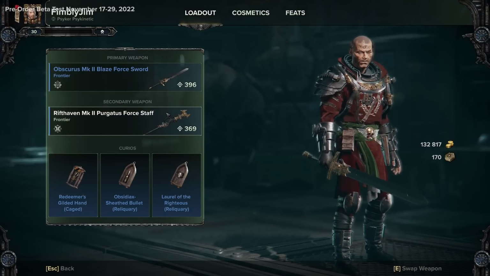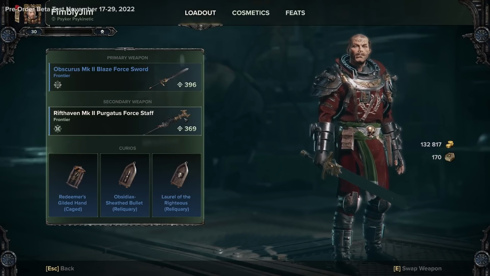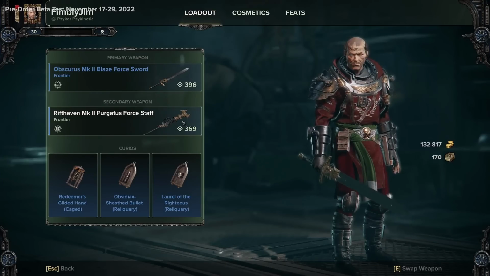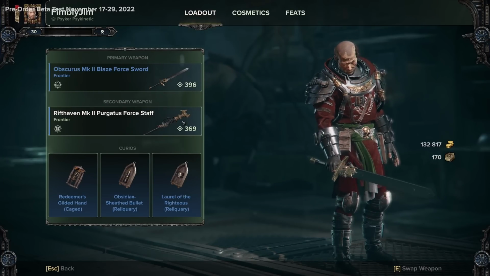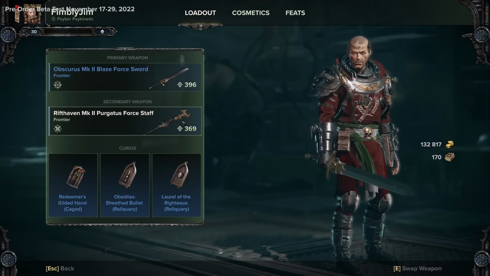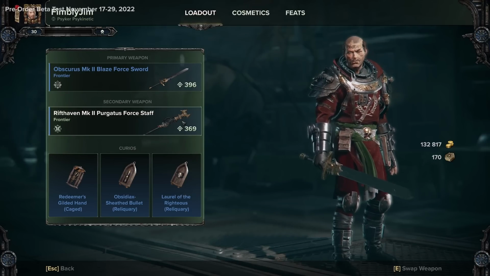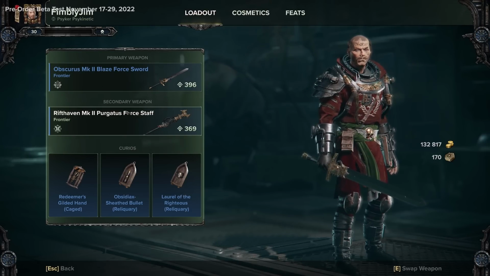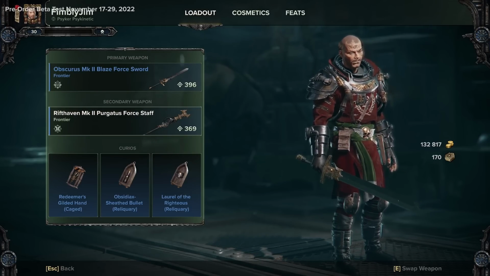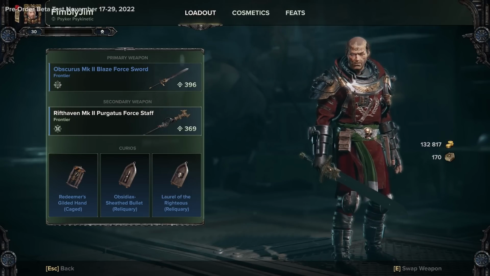The Rifthaven Mark II Purgatus I've been having a lot of fun with, and I honestly think it might be the best, or sorry, second best staff next to the lightning staff. The lightning staff just has so much utility that it's hard to justify not using it all the time, but there are weak points. And I've found that if you can figure out how to use this, you can keep enemies off you pretty decently and keep yourself alive. Not as well as the lightning staff.